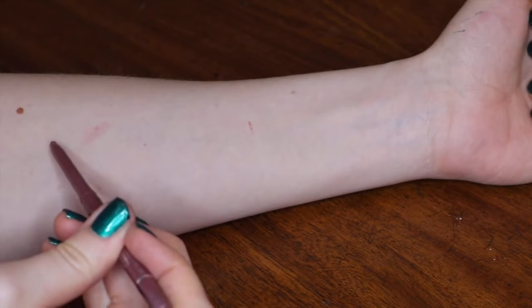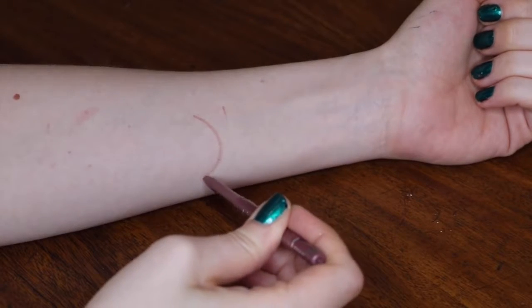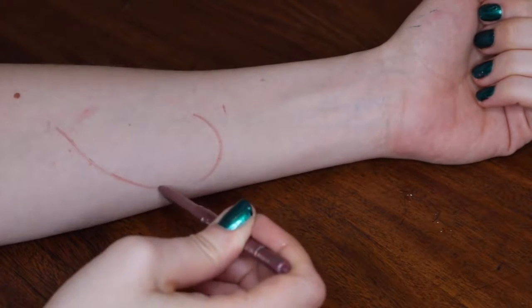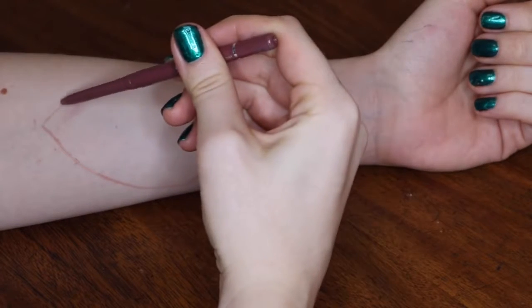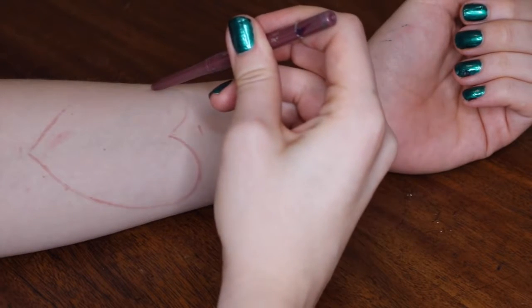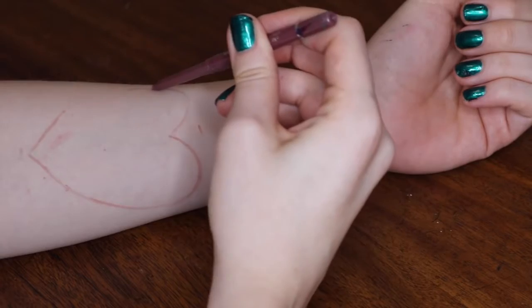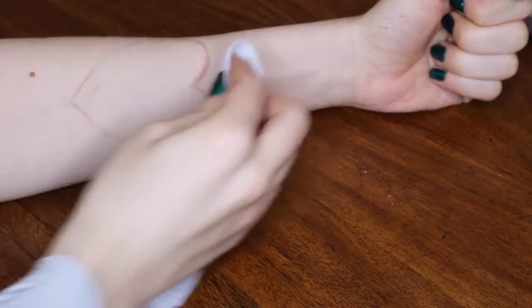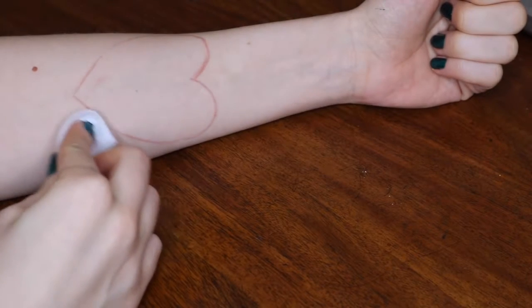So I always like to start out by mapping out the placement and size of the tattoo, and I'm just using a lip liner to do this. You can use a nude eye pencil if you want, which would be a lot easier to hide later on, but I just chose to go with a lip liner because I knew it'd show up on camera. So I'm just making the basic outline of the heart. I figured I'd mention that ideally I would do this upside down if I could because I think it'd look better that way, but I'm not a wizard, okay? A good tip is to have some makeup remover wipes at hand in case you fudge up.